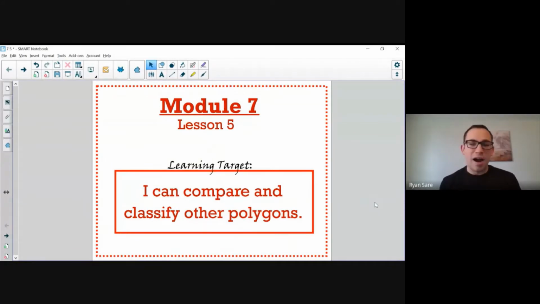Now, I didn't want to do a lot of extra fluff today. I kind of want to just jump into it so I could spend more time talking about these shapes and some things that we might notice with it. Again, when we're comparing, we're looking at more than one and seeing how are they similar, how are they different. Classifying is putting them into groups that they have common attributes or characteristics with. And then a polygon is a closed shape that has many sides. Yeah, it means many sides.